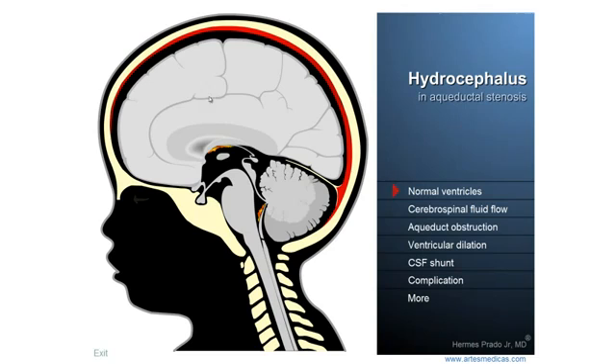Here in this drawing, we see a lateral view of the brain. This is the internal surface of the right hemisphere, and here, in a darker grey, is the corpus callosum, that is a bunch of fibres that connect the left hemisphere to the right one. This structure is the cerebellum, and this other one is the medulla going downwards into the vertebral canal.